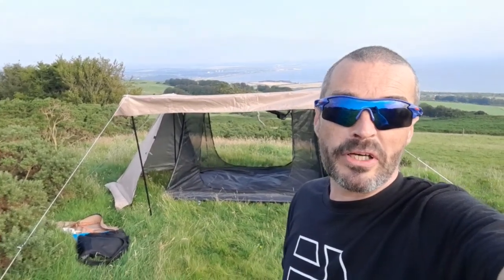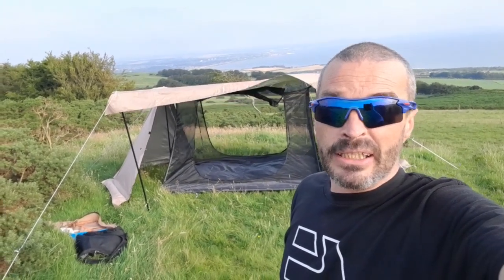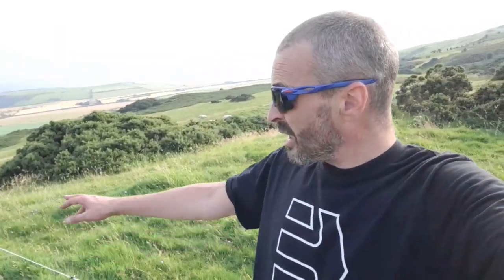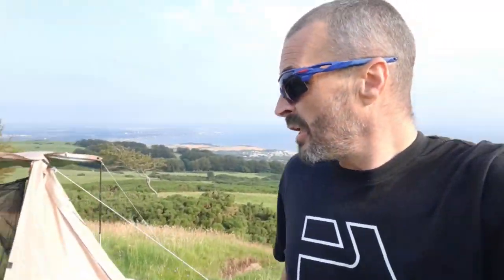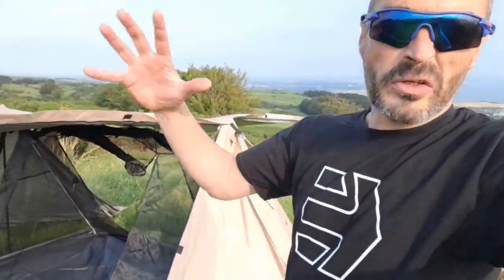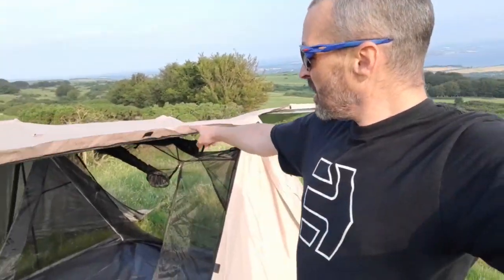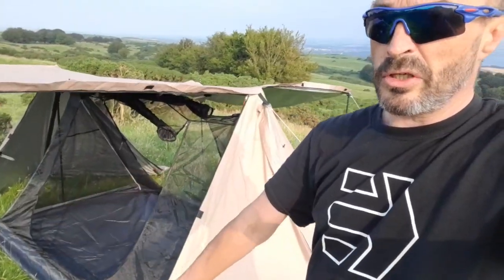So comments below, what do you think of it? Anything you would do to improve it? I think all round it's a pretty good tent. Even the fact, what I like about it is the edges as well. One tiny wee thing that I would possibly look at doing is having an extra section when you've got this up. See if it was really pouring down, I'd like to see a section so you could put a wall section up just in this corner. But that's the only fault.